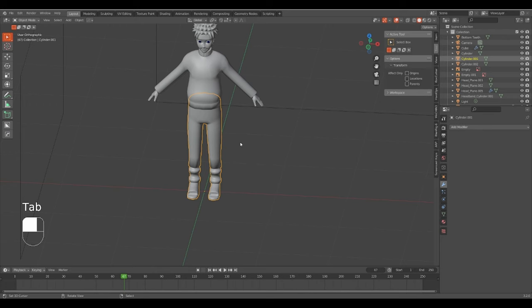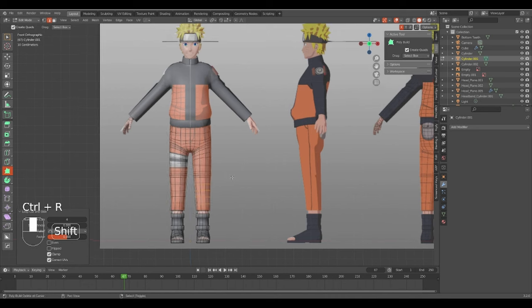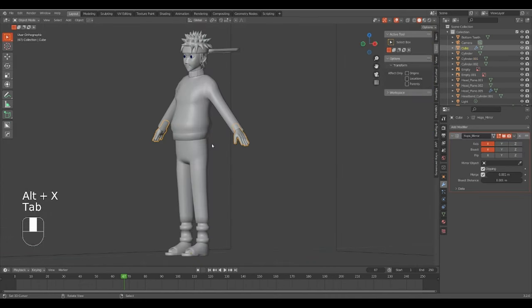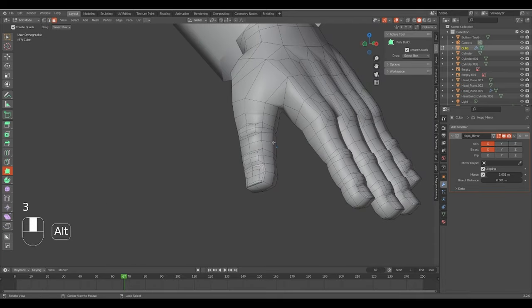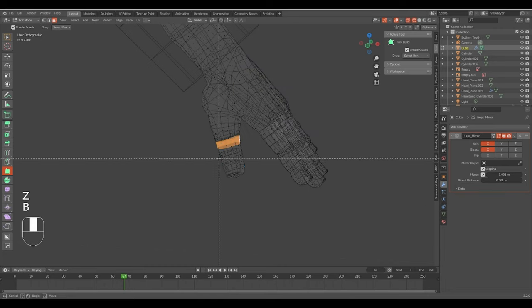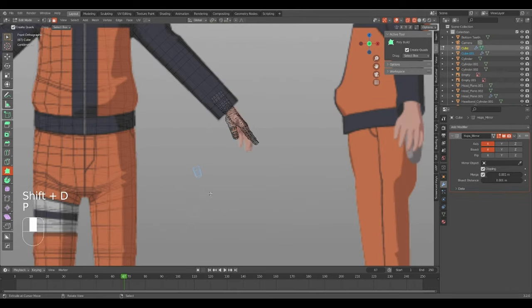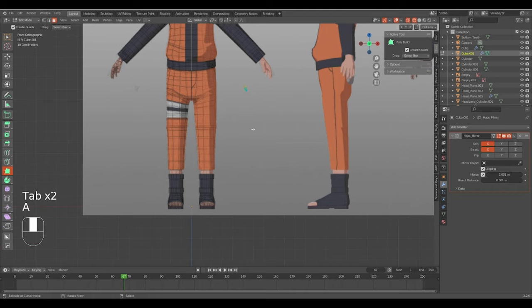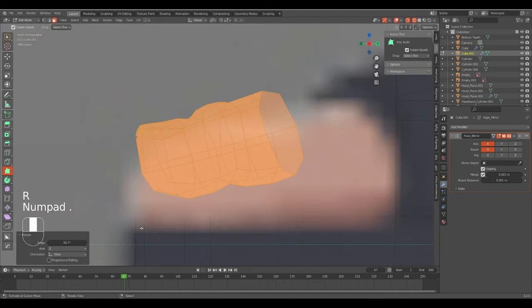Because now we're going to go back to the hands here, and before we do that, we're going to bevel these. This as well. I kind of just want to add some back in here. There we go. Next, mirror it, select the hand, tab into edit mode, select the thumb region, and we're going to select all the way about back there. So let's box select all these, shift D to duplicate, P separate by selection, and then let's move the thumb or the big toe down.